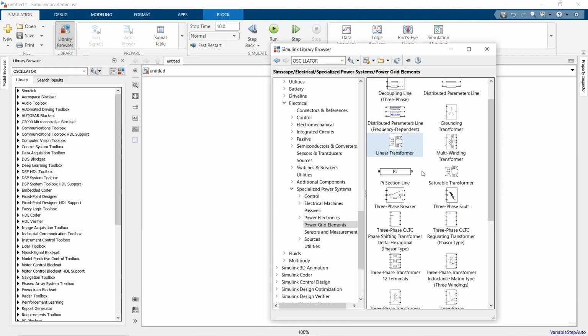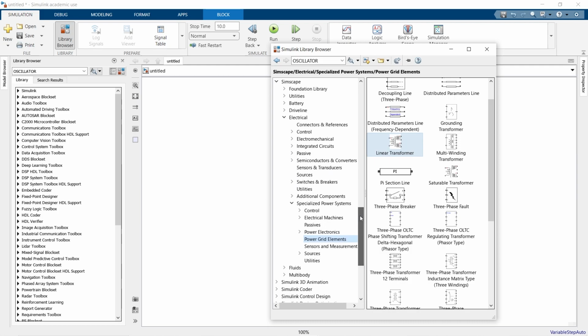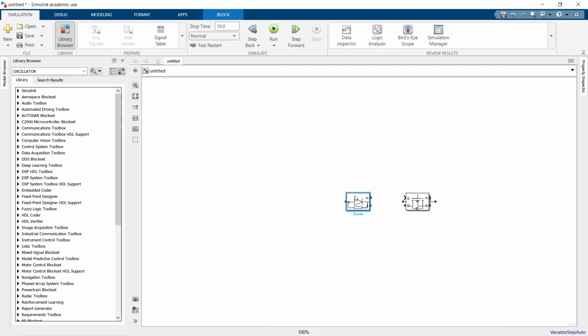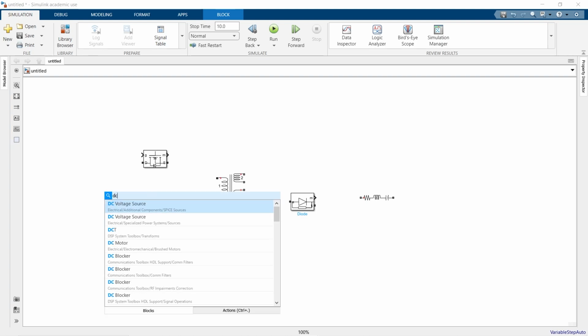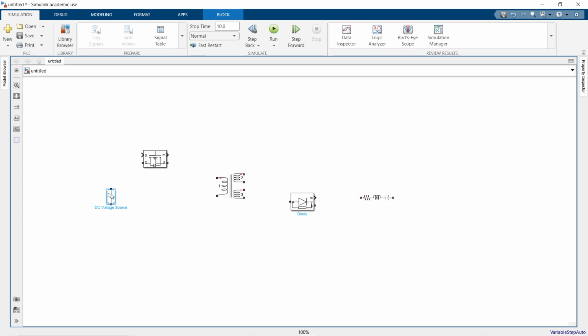We'll take the linear transformer. We require the DC voltage source.